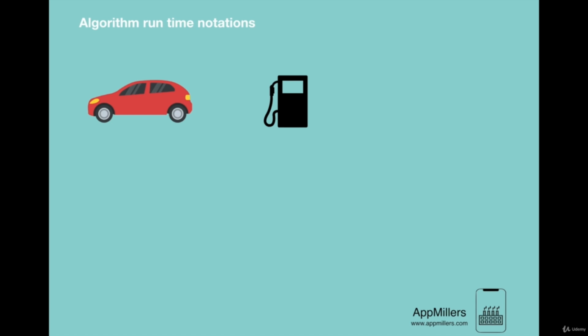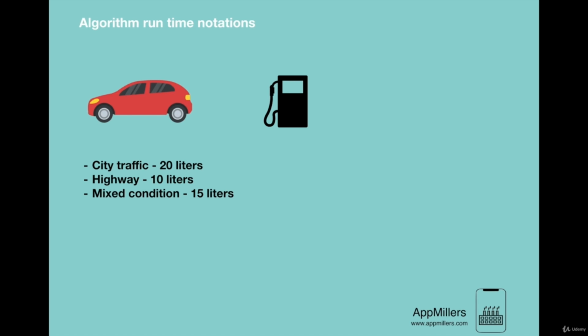This number can be different based on which condition you are driving the car. So if we drive the car in city traffic, it's obvious that it takes more petrol to reach 100 miles than when we drive it on the highway. And there might be situations in which we drive a car in mixed conditions, both traffic and highway. Let's imagine that it takes 20 liters to drive 100 miles in city traffic, 10 liters on the highway, and 15 liters in mixed conditions. So here we see that the same car can perform differently based on the condition that we drive it. Similarly, an algorithm can perform differently based on the condition that is given.